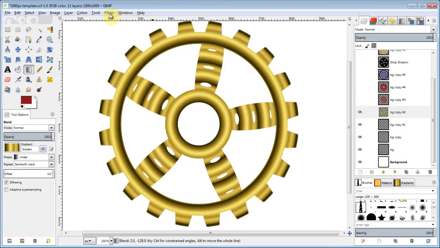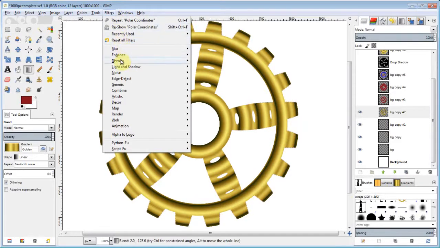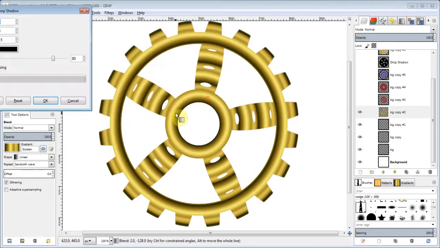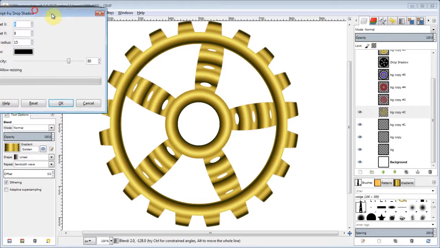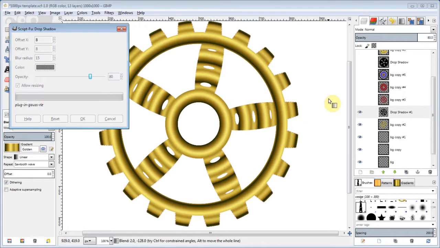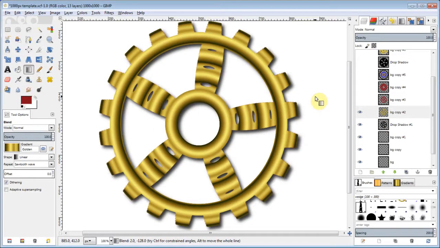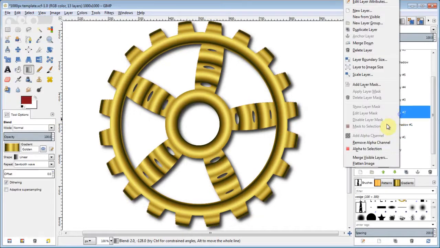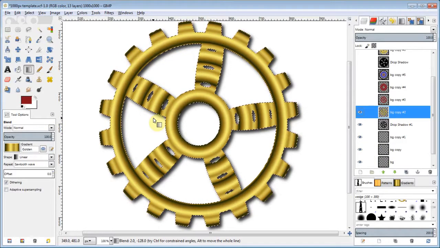It's still kind of unremarkable. We'll give it a little bit of something here, light and shadow and drop shadow, and we'll keep it at default. Okay, and there you go. Got a gear. It's got, you know, a little bit of character to it. The other way to do this is you can do it after.